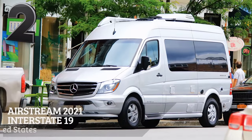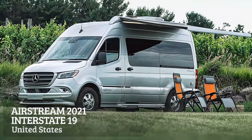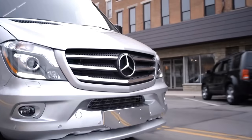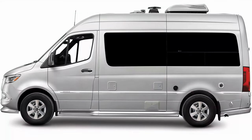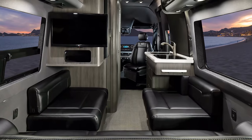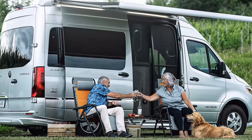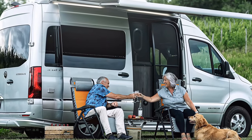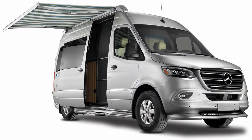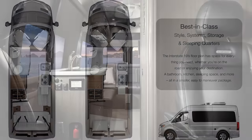Fitting in a standard parking space, the Interstate 19 Touring Coach takes everything that makes the Interstate the best-selling Class B diesel motorhome and wraps it in a miniature and agile 19-foot package. Take off for a solo adventure or get some alone time. Whether you head to the city or the campground, you can enjoy every luxurious amenity and every advanced safety feature, and most importantly, have the time of your life. The floor plan holds space for everything you need — a bathroom, a kitchen, a sleeping area, room to lounge, and plenty more.